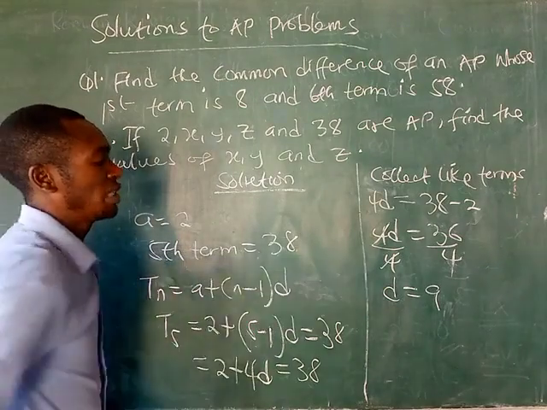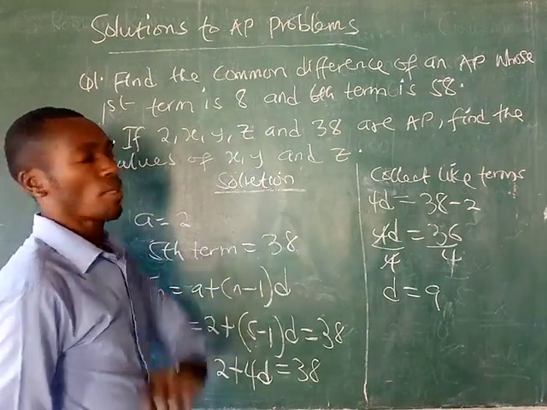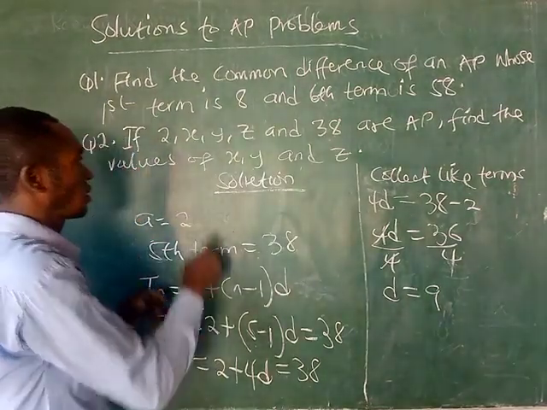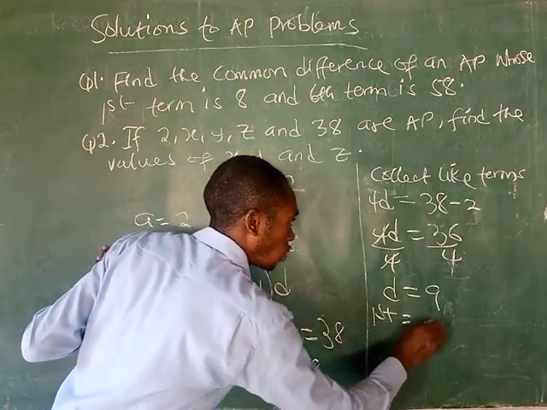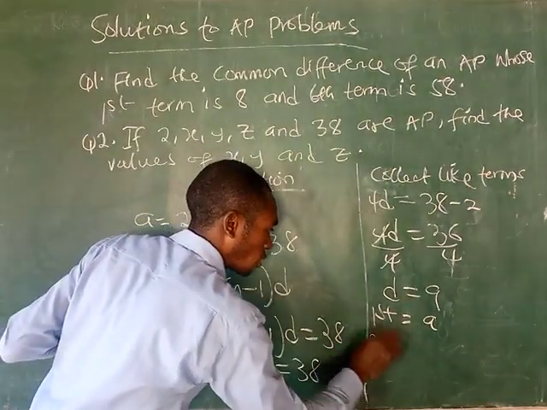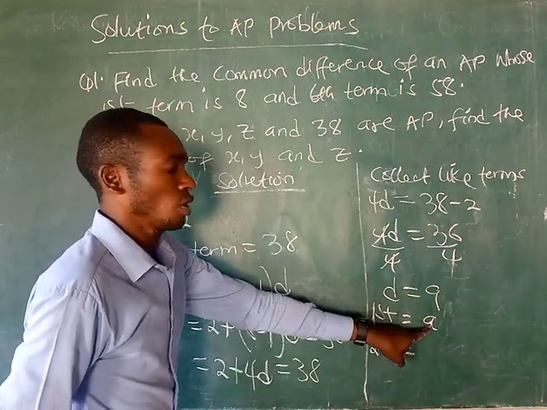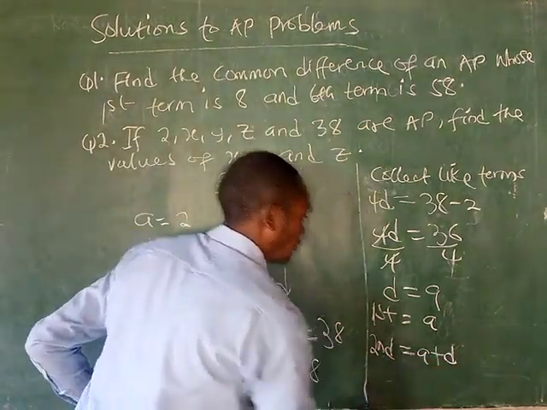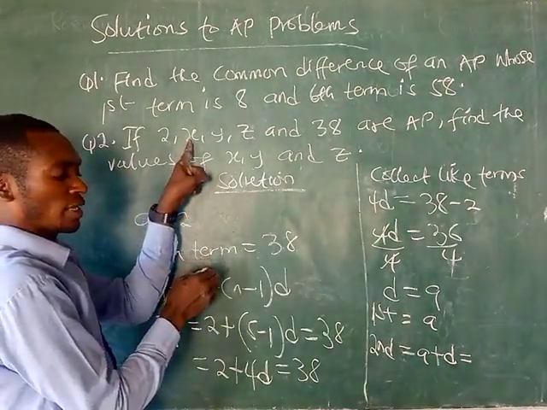Now, we can use this common difference to get our values of x, y, z without any difficulty. Now, we're going to use a shorter approach. Look at this. This is the first term, this is the second term. Now, the first term is equal to A. The second term is equal to, it will increase by the common difference. It will become A plus D, which is the same thing as, I want to get x, and don't forget, x is my second term.